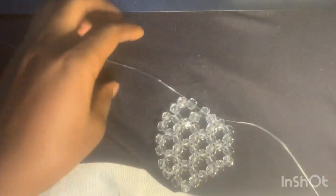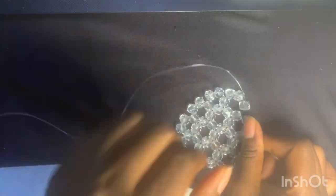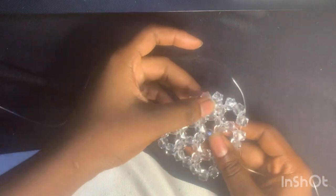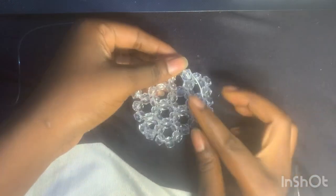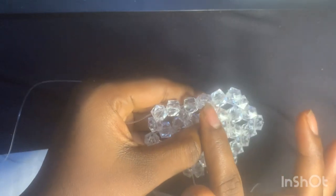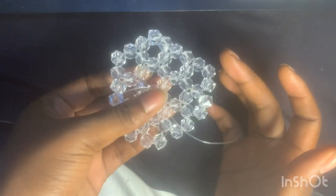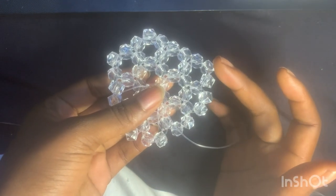There's something I want you to look at right here. So I'm doing 6 5 6 5 6, so the next one will definitely be 5. Now take notice of this plate. You see this plate, it goes up like so. This is a point, this is a point, this is also a point.